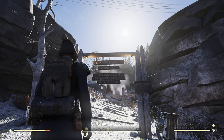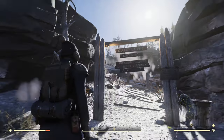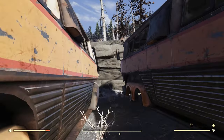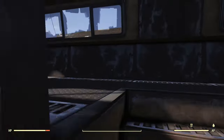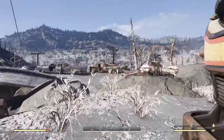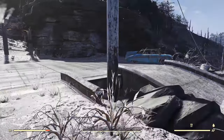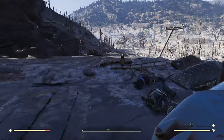Apparently this place was called Camp Lewis. It was controlled by Order 451 of the Pioneer Scouts of West Virginia. Before we go up there, let's take a look over here — we've got a couple of buses that belong to the Pioneer Scouts, presumably how they would have gotten to the camp. Coming inside, these are completely empty. You can potentially find a Blood Eagle raider and a Blood Eagle attack dog out here; they've got a little checkpoint right here.